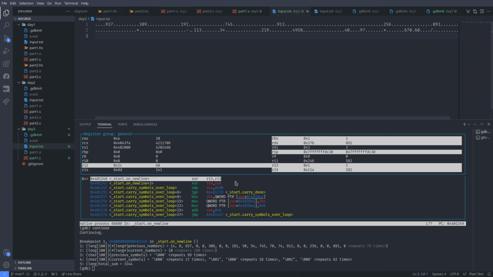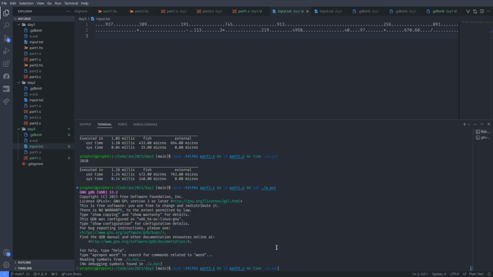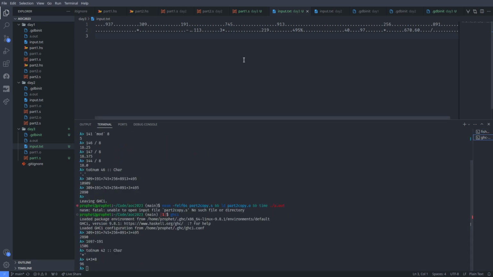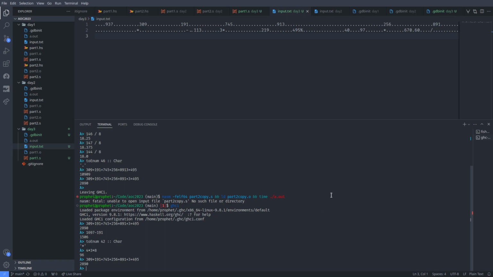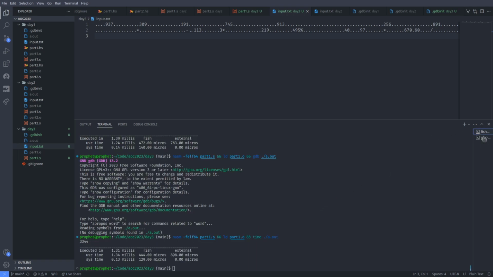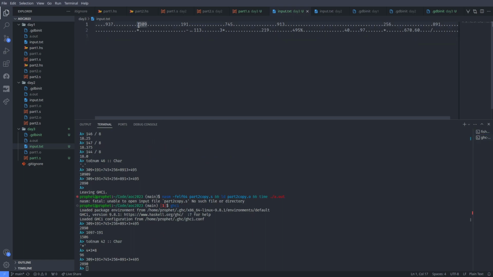I guess this is giving the wrong result again. It should be 309 plus 191 plus 75 plus 256 plus 891 plus 3 plus 105. And that's it. Yeah, that's too high. Why is that too high?